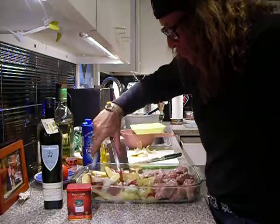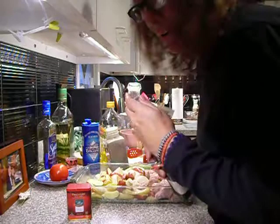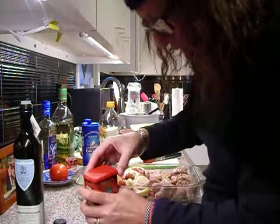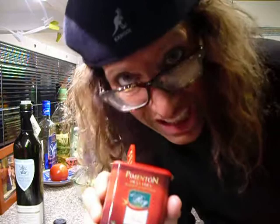And then, as a finishing oil, I'm going to add this $38-a-bottle Spanish oil, which was rated the number one oil in Spain. Look at that color — oh my goodness. And then a little bit of this pimentón, which is like a smoked paprika. It's so freaking good. You've got to get it at Sur La Table. Put some color on the fingerlings.